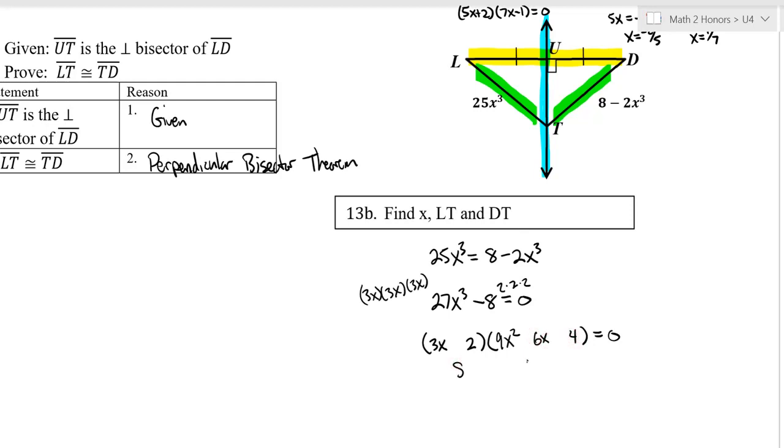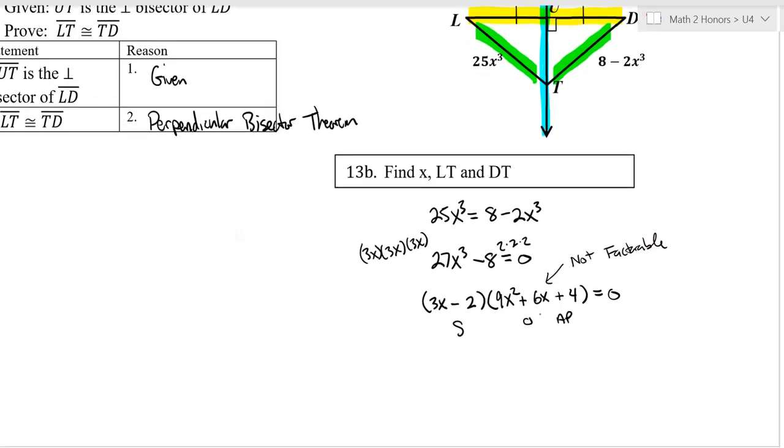And then I use SOAP to help me remember what sign. The original problem had a minus sign between the cubes, so I use the same sign here, the opposite sign here, and this one's always positive. Now when we're solving, remember that the trinomial that's given when you factor a difference or a sum of two cubes is not factorable. And so at this point I'm not going to ask you to solve that if it's not factorable. But the 3x minus 2, we could set that equal to 0 and solve and get x is 2/3.